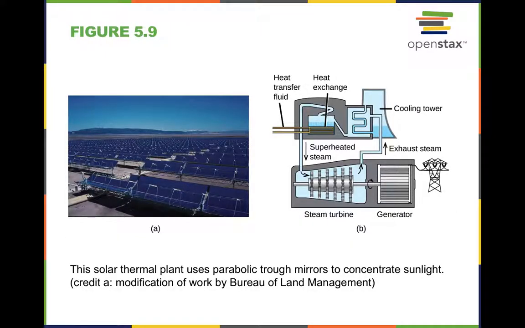So we can use this idea and actually generate energy from the sun, because we can take the sun and heat up a liquid inside the panel, and then that superheated steam would then turn a turbine, which would then generate electricity that we can use. And that's how the ones on the top of a roof work, either at home or out in the middle of the desert.